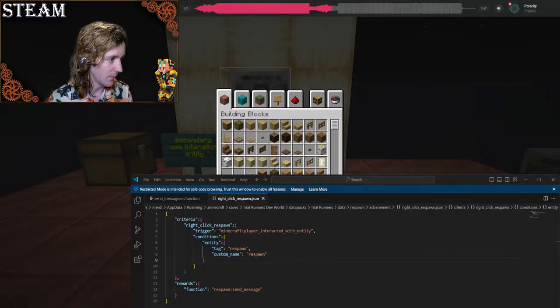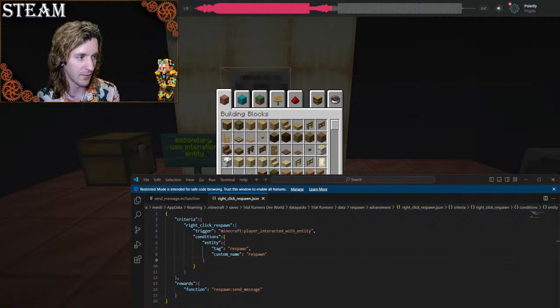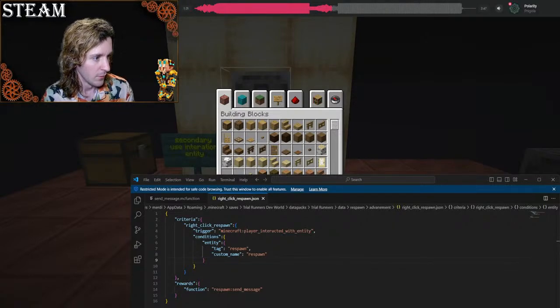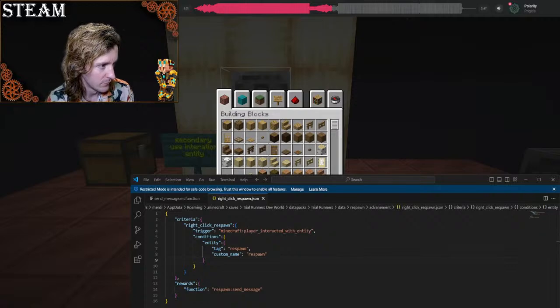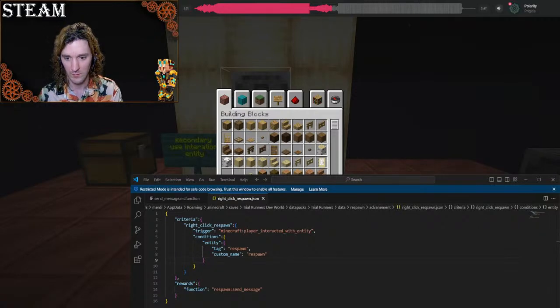Come on. Okay. I added a custom name. Okay. Now what does it want me to do? Okay. So in here, it's wanting me to do different syntax.